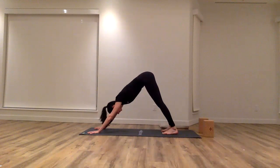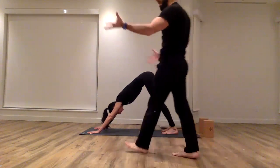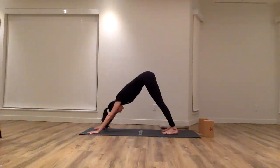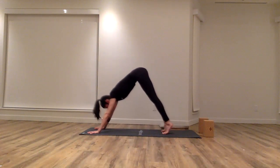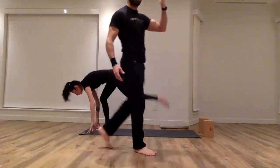Deep breath in. Open mouth, exhale. Beautiful, guys. Again, inhale, fill up, energize. Exhale, let it go. Inhale, come up high on your tippy toes, bend your knees, look forward. Exhale, travel, feet to hands, top of the mat.